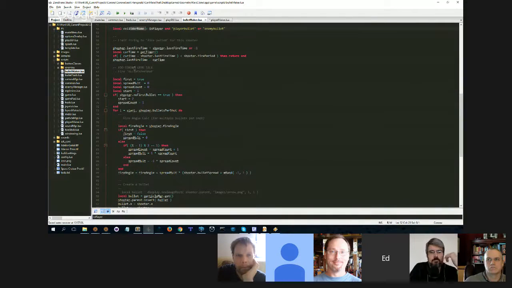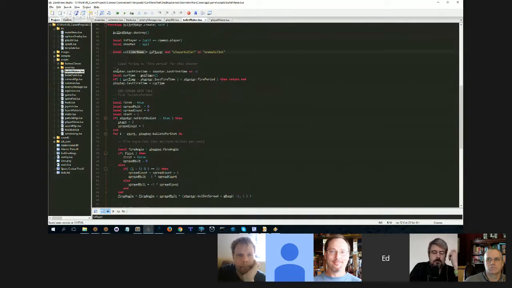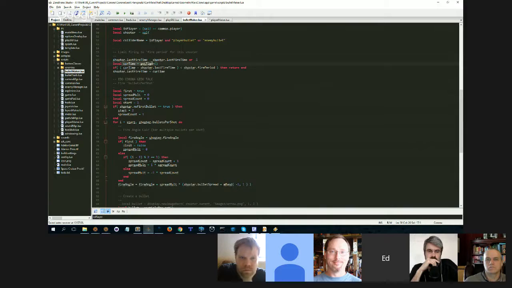Sorry for my pausing. Okay, so one of the things we have to do is keep track of the last time we fired. So what I do is I create a field on whoever is firing the weapon, and that keeps track of the last time we fired. Initially, we set this up with a value of -1, which means we've never fired before. But if it already exists, we simply assign it back to itself. So at this point, this last fire time will either be -1, or it will be the last time we fired. Then we get the current time.